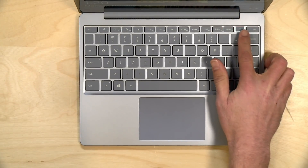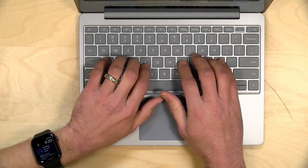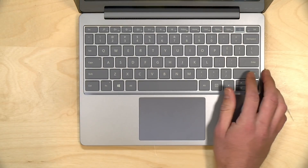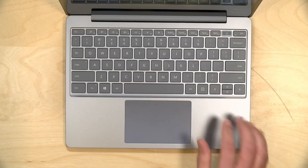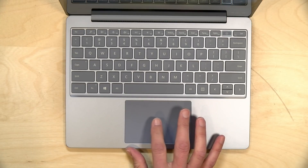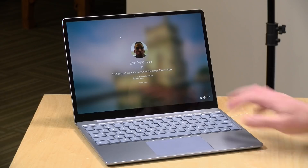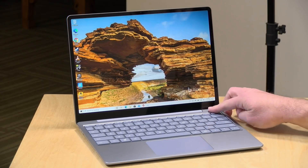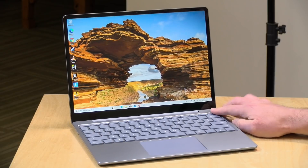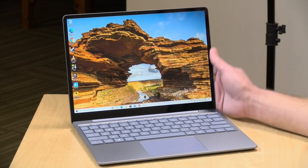Let's flip over to the overhead view and check out the keyboard. It's not backlit, although the fingerprint reader does backlight itself. The keys are very nice to type on — they feel great even though they're a little smaller than normal, and if you're doing a lot of document work I think you'll enjoy typing on it. The trackpad is also nice; Microsoft has been doing nice trackpads for a while. The fingerprint reader works pretty nicely too — just rest your finger on it and you're in and ready to work. It does not support face recognition though, only the fingerprint reader, and the entry-level model doesn't have a fingerprint reader at all.